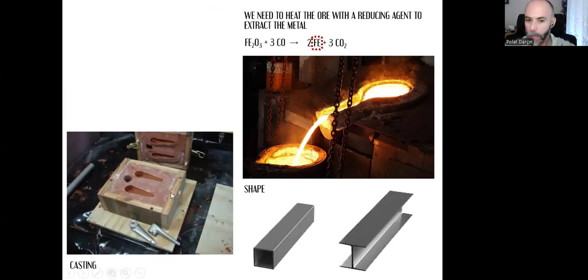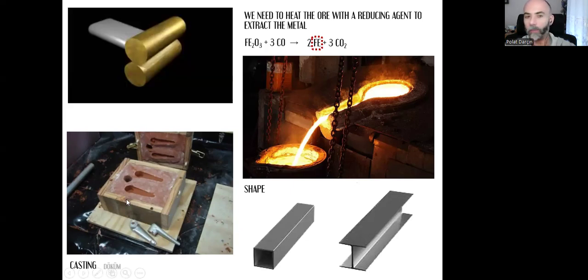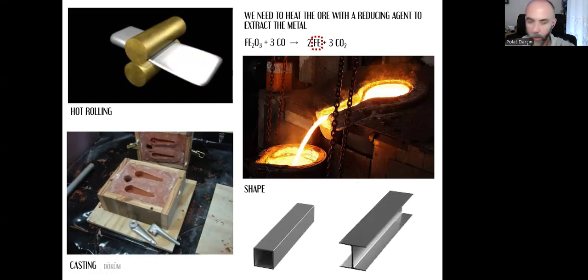We can either cast them. Casting means creating holes in some sort of molds, and when we pour the melted iron into these voids and let it cool and solidify, the end product will have the shape of this void. Or we can force them through a gap in the desired shape. Like this example, the melted half liquid substance is forced through these heavy cylinders, and from one end and from the other end, we get these thin sheets.